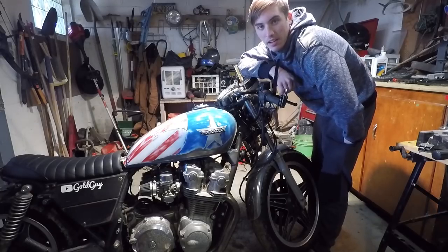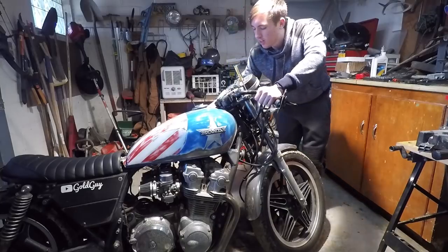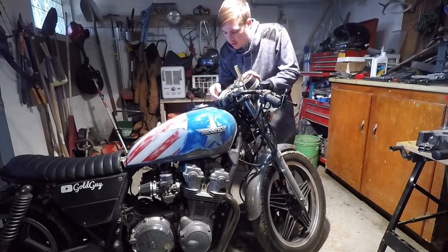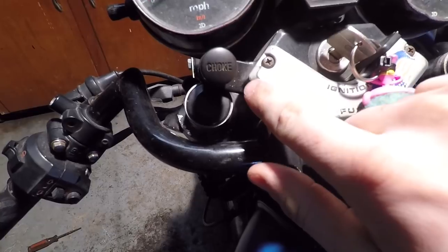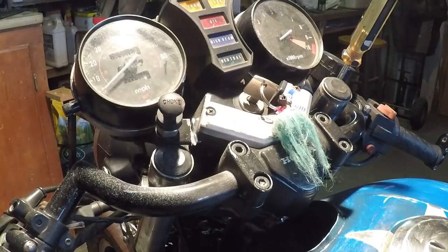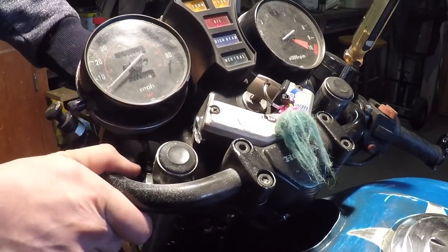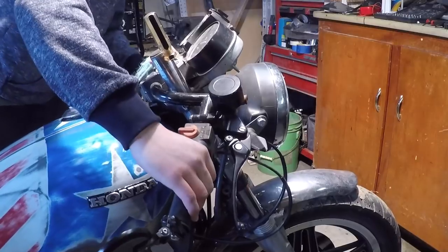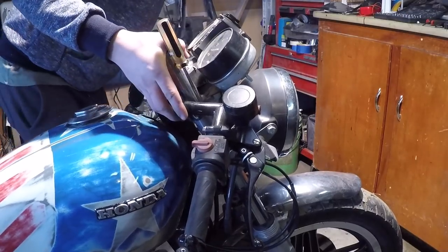It's a new day — I ran out of time yesterday working on the bike. I've got the front end lowered just a little bit. It's definitely a lot harder to get these forks sliding around than I thought. And I think I just saw the problem: the choke cable connector here is hitting the fork. This little choke connector tab is hitting the top of the fork. Got that moved out of the way — now the forks will move. With that choke cable out of the way, I can really see just how much I want the bike lowered.